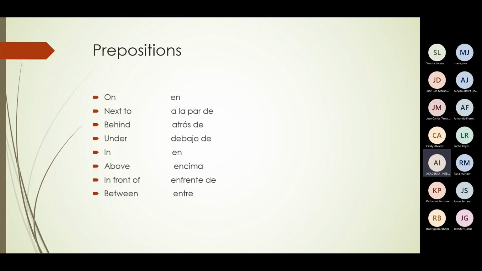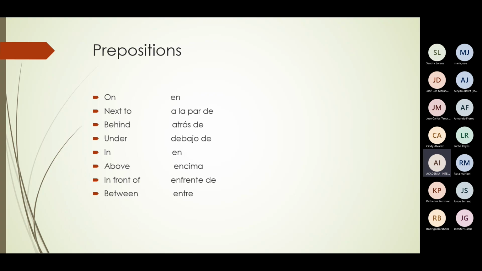Otro ejemplo sería como, por ejemplo, cuando estoy en el techo. He is on the roof. No voy a decir in, porque no estoy adentro del techo, sino que estoy encima, en. Entonces, de esa forma se usa on y se usa in. Esa es la diferencia. Otro ejemplo podría ser, I am on the chair. Estoy en. I am on the chair. Estoy en la silla. Pero no in, porque si dijera in, es como que estoy dentro de la silla, pero no tiene ninguna entrada a la silla.